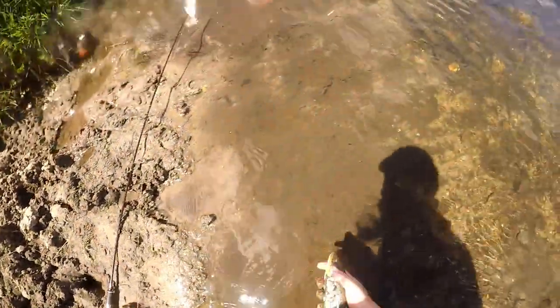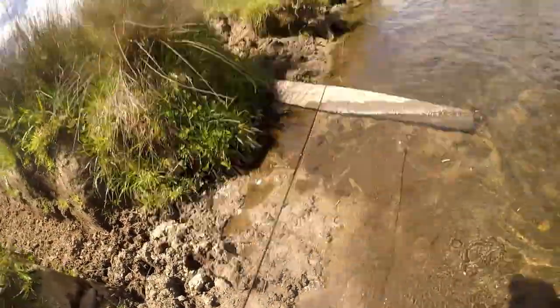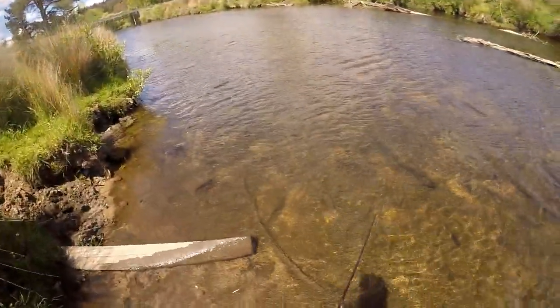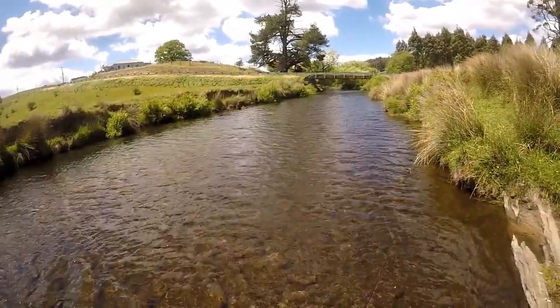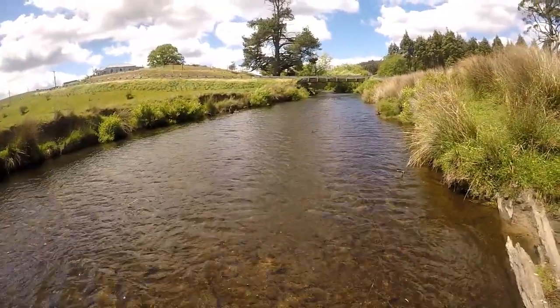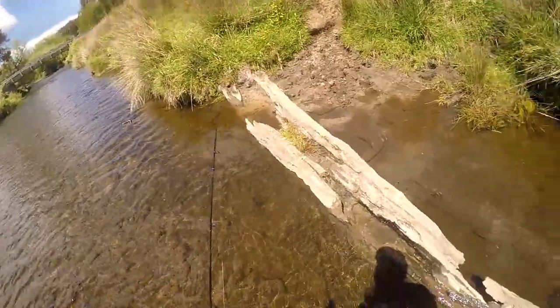And boom! They're such hard fighting fish, these creek fish. Absolutely wicked. My feet are absolutely frozen.